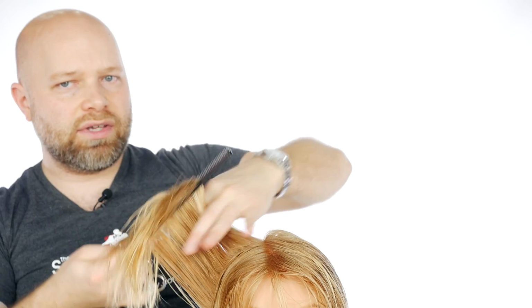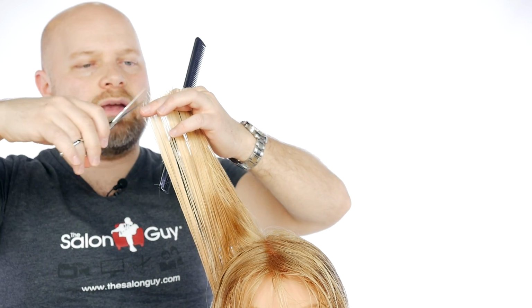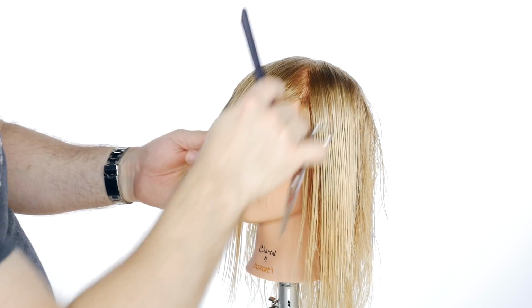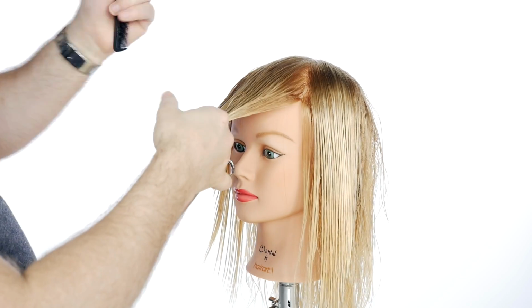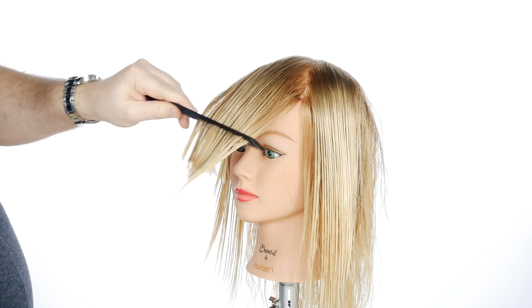So finish this up on this side, and then do the exact same thing on the other side, and then we'll do some texturizing, then we'll be ready to blow dry it. All right, great. So now the haircut is complete throughout the sides and the back, and we're going to come in now and reshape the fringe area.